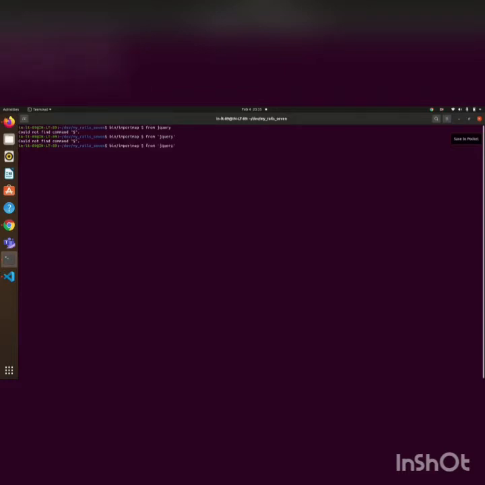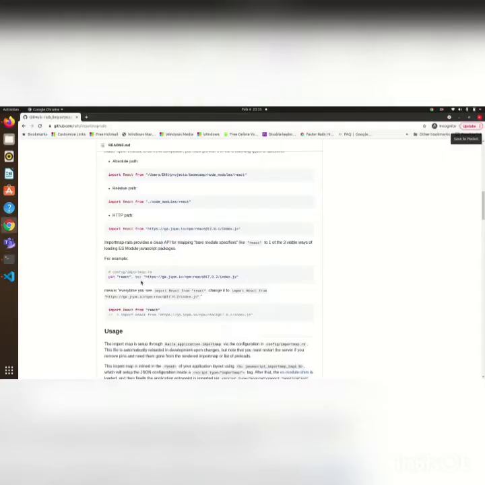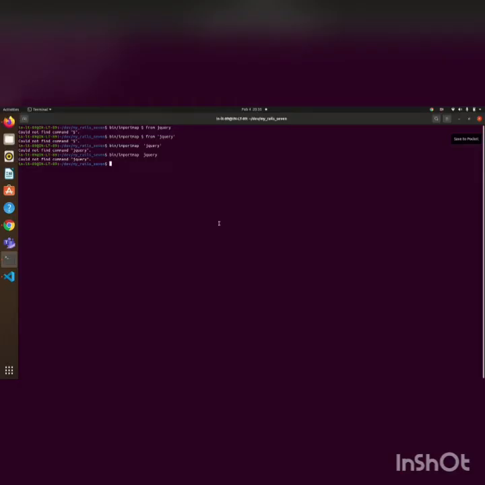Oops. Yeah, now I got what I'm missing. I have to just mention something like this. I need to mention this command. Yeah, so this jQuery got pinned.